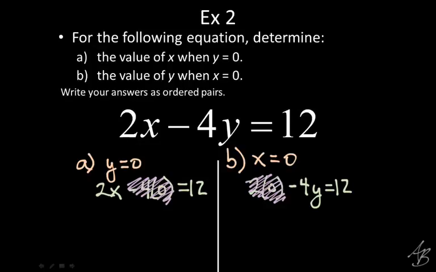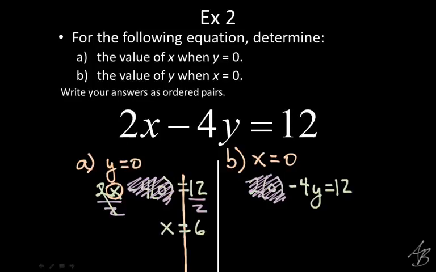I always start by circling the variable and drawing the line. Now again, by using 0, it made things easy for us because all I have to do now is get rid of the 2. I want to get x by itself, so I have to get rid of the 2. And how am I going to do that? Divide by 2. So I divide by 2 on each side. On the left side, those 2's cancel each other out, leaving x. On the right side, 12 divided by 2 is 6.